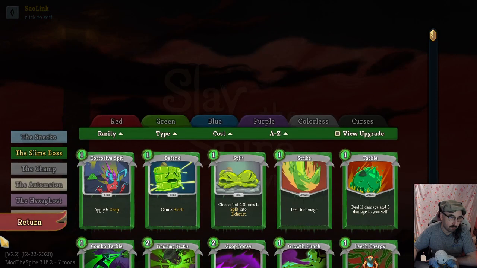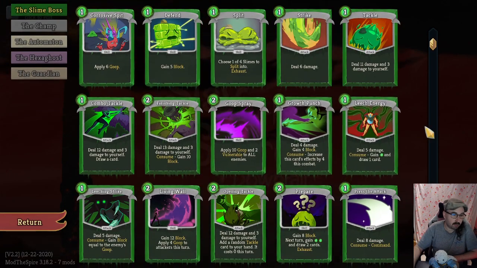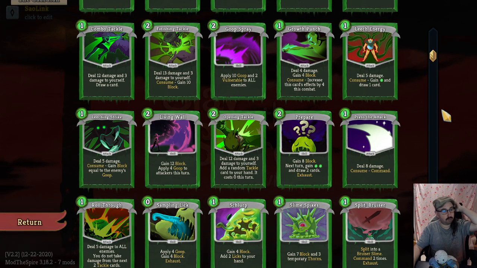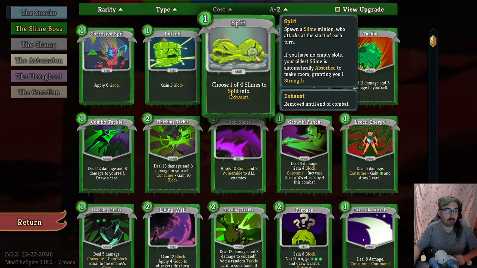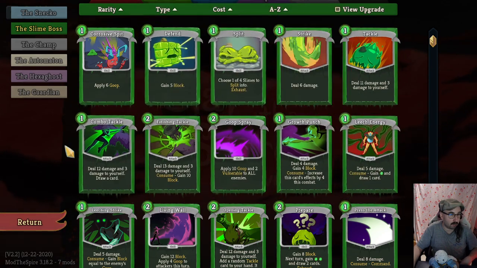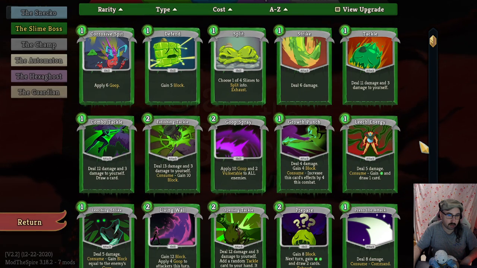Change to split, definitely a bit of a nerf, but it was necessary because the old split was extremely abusable at 0 cost exhaust with some of the cards, like opening, no, not opening tackle. There is one that gives you one from the exhaust pile, so you could just keep splitting and gain an immense amount of strength from that. It was really good for a base card. This one is still quite good. It's still very good for a base card, but not too over the top.